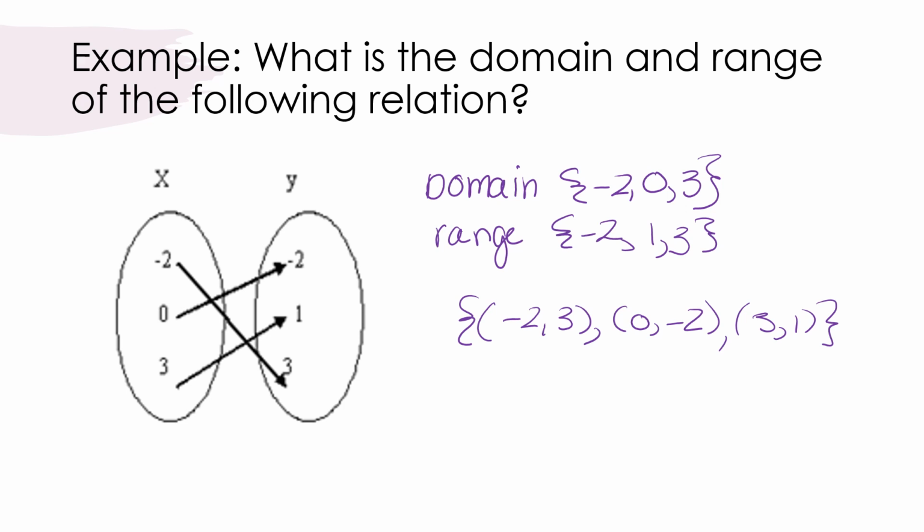Let's suppose that I want to add another ordered pair. It changes the mapping, drawing the arrow from 0 to 1 and adds this ordered pair, but it doesn't change the domain and range. Once a 0 is in that domain, it continues to be in the domain.